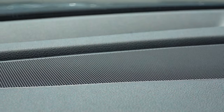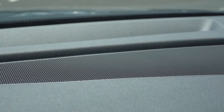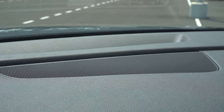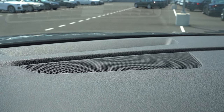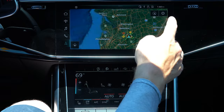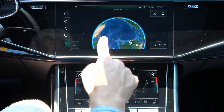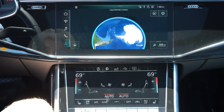Let's test out the Bang & Olufsen system. I'm giving the award for most bass in any vehicle I've driven all year to the Q8 — a ridiculous amount of bass. It felt like five different subwoofers. Clarity was plenty good, but that bass — perhaps the most bass of any vehicle I've ever reviewed. Bowers & Wilkins is still my favorite for clarity, but dang, that bass was absolutely ridiculous.